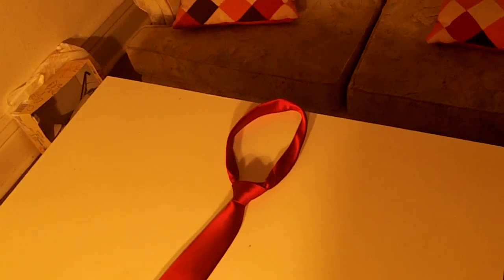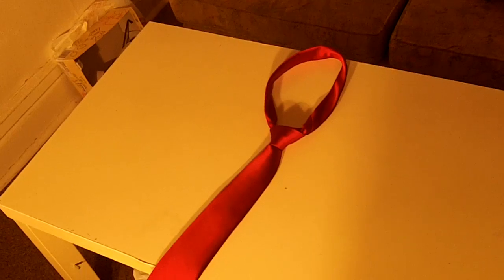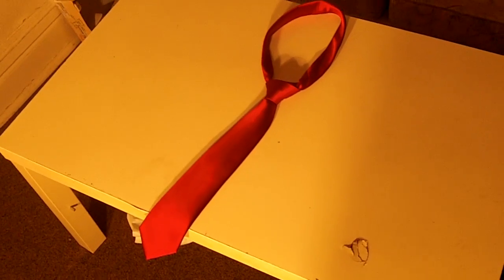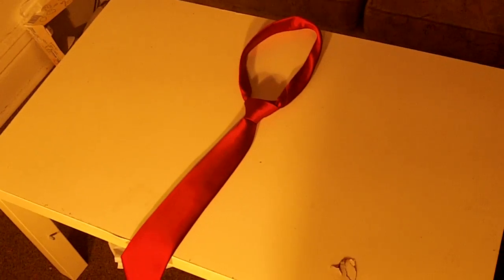I always thought that little statistic I had heard, that presidents in debates winning the debate wore the red tie, was telling. And plus I like the color red, so why not? So anyway, just a nice tie. You're going to want to have a nice shiny looking tie. Again, if you don't have one, you can get one relatively inexpensively. $20 or $30, you should be able to get a nice silk tie.